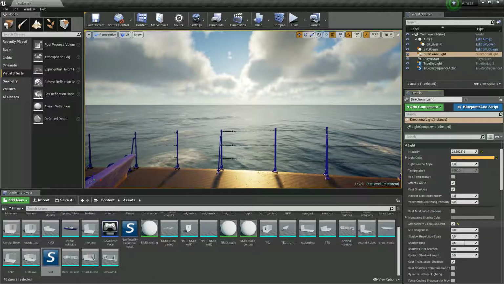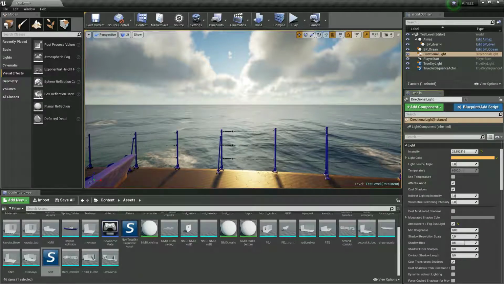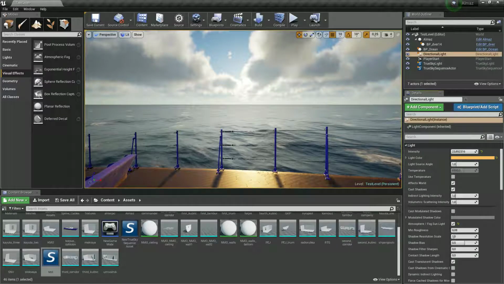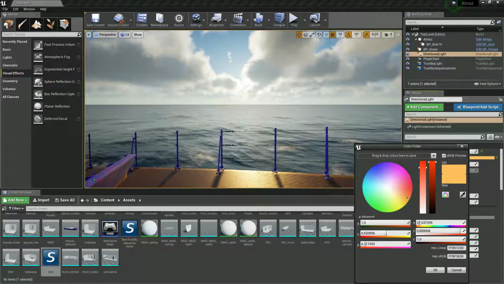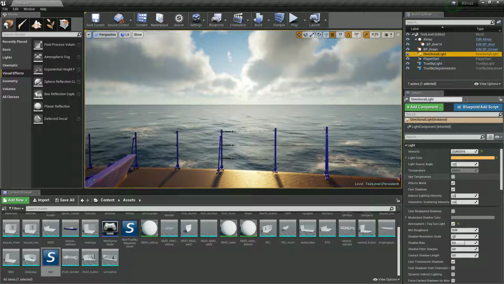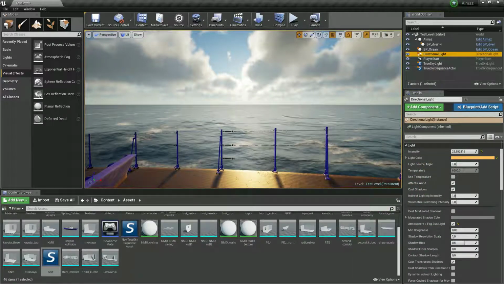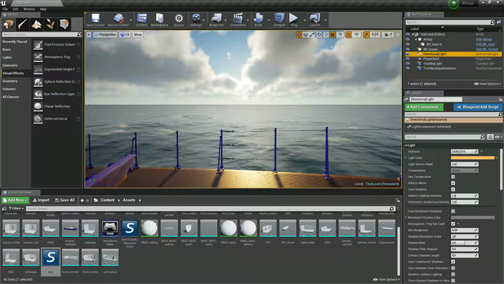So we'll try a couple of things. The light color here we can't change, because whatever I place here is overwritten by the TrueSky sequence actor.